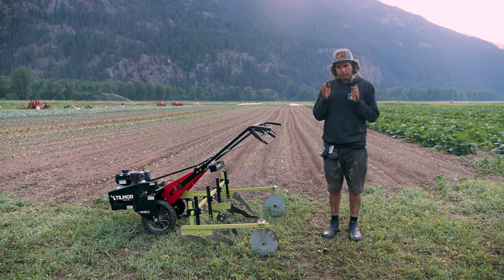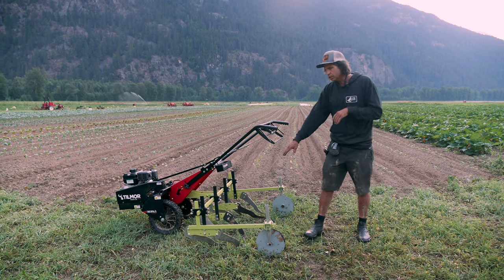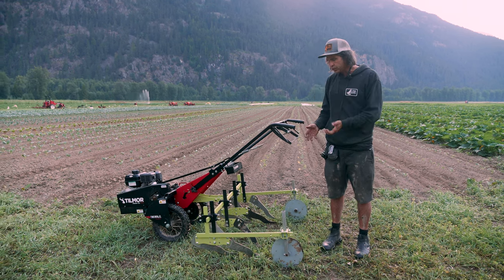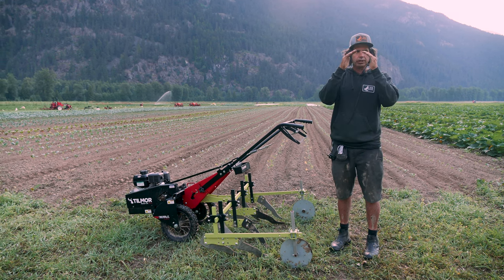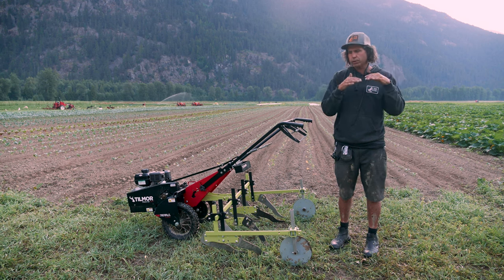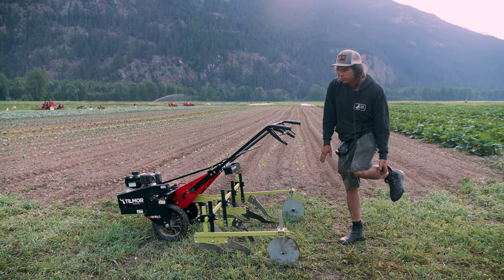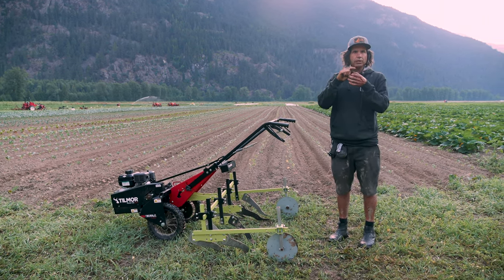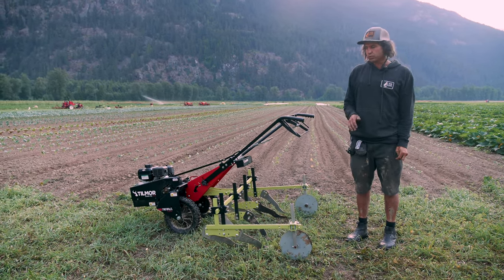You can do that through two ways. Sometimes you'll have a knife or a sweep running in front of your fingers that creates a bit of a ridge for it to run into, whereas this really accentuates the action of the finger weeder, because you can get that ridge with another tool, and this also creates a hill and really gives you this opportunity to explode something. So when there's something for the finger weeders to run into, they work extremely well.